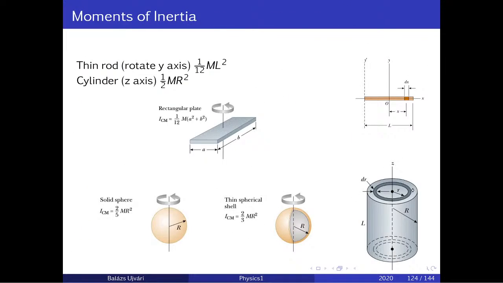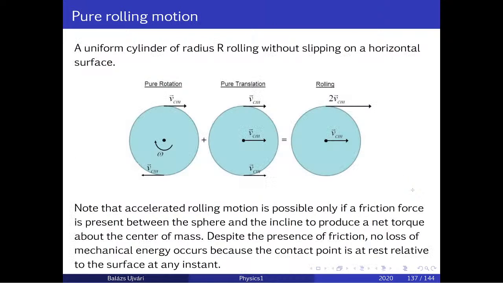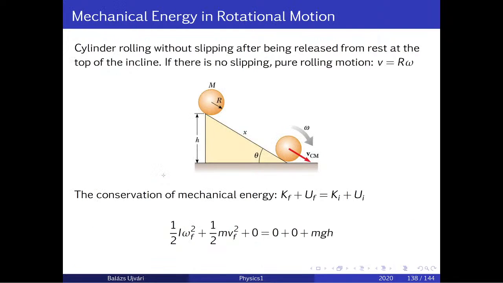But don't forget, pure rolling means the touching point of the wheel and the touching point of the surface won't move. That's always fixed. So therefore, for pure rolling, in the ideal case, we do not lose any energy that's converted into internal energy.